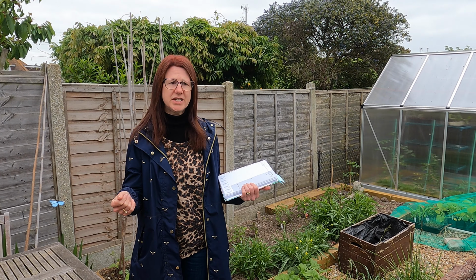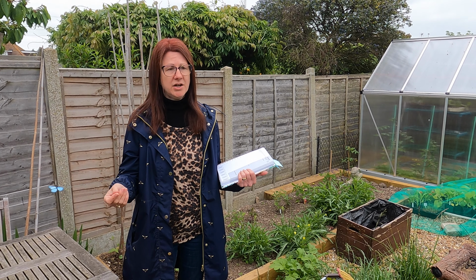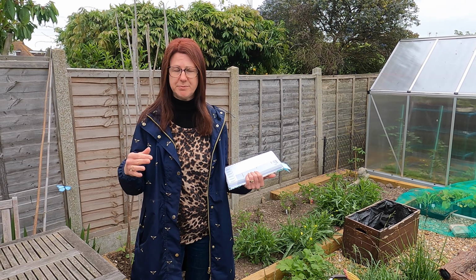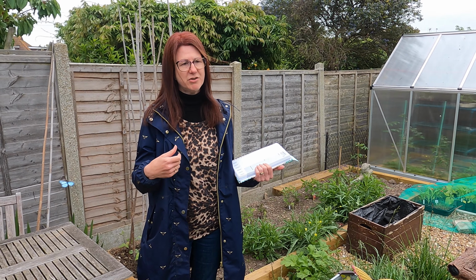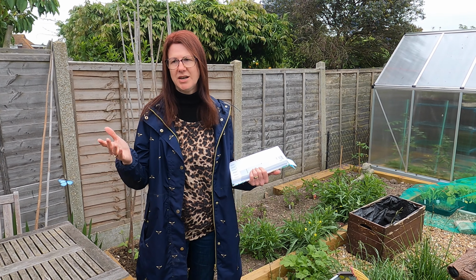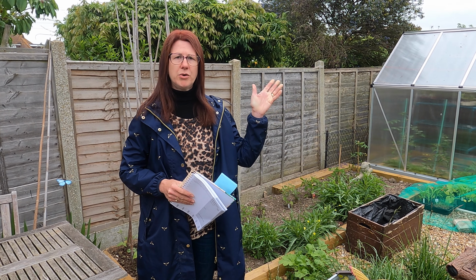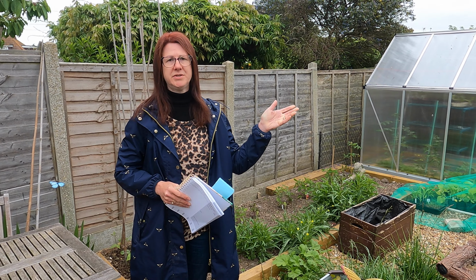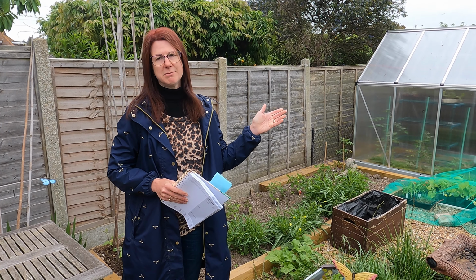Now, there's lots of things you can be planting out or direct sowing at the moment. A whole multitude of carrots, beetroots, radishes, lettuce, you can be direct sowing. You can be planting out your brassicas, your courgettes, your beans, your tomatoes, your aubergines, all sorts of things. We have got a separate video on all the different things you can be sowing or planting, and you can watch that to get some more information rather than me just repeating myself.